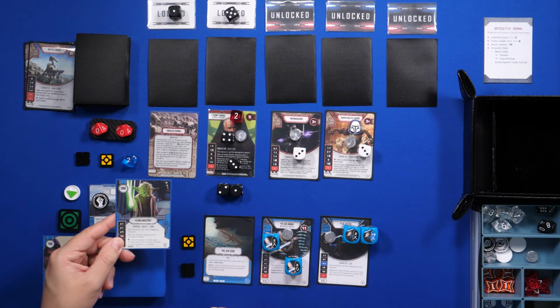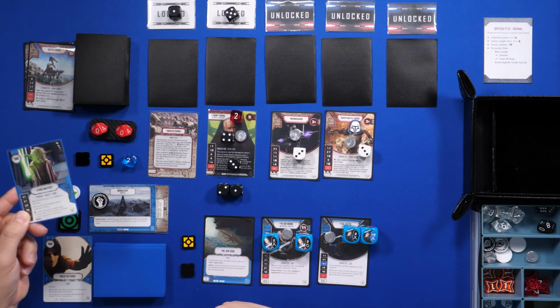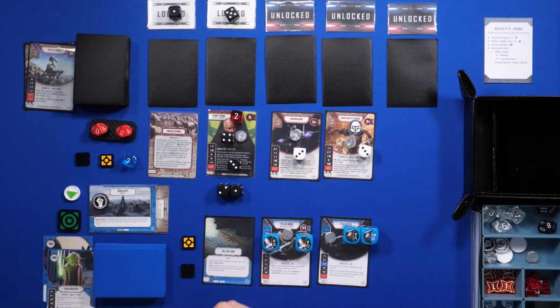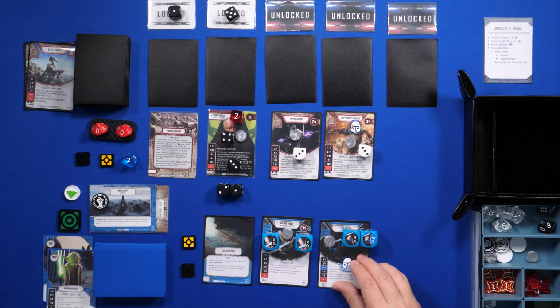So we have a Tauru Mastery. I can't play that. I don't have enough resources, so I'll discard it and I'll give a character 1 shield. Let's go ahead and give it to Ka. Okay, and that was my power action.